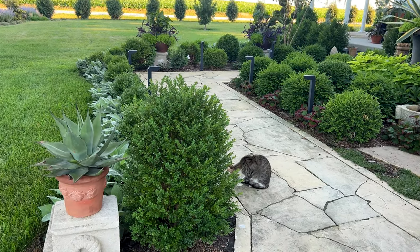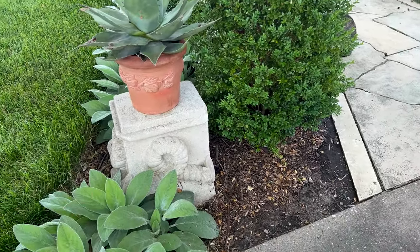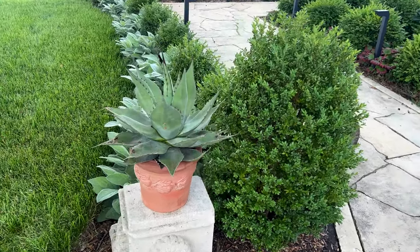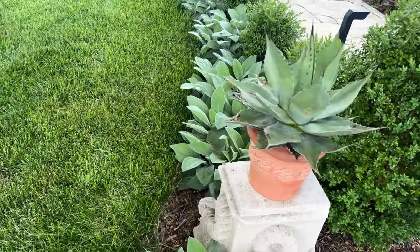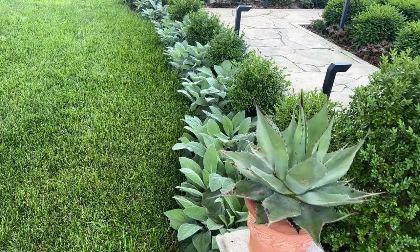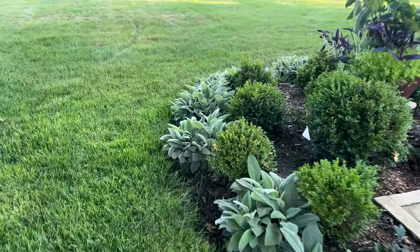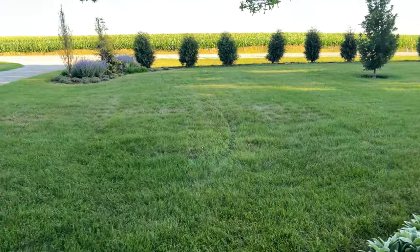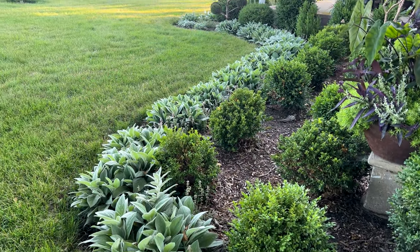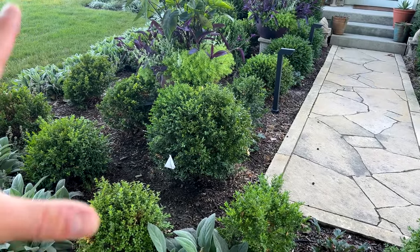This is the front where everyone comes in, so it's just like you're being welcomed to the house. Right here I've always had this big limestone, heavily carved architectural salvage piece — it looks like a cornerstone — and I like to put some version of agave on top of it. This year all of the Stachys or lamb's ear, all the Helen von Stein variety, have really started filling in and they're making a beautiful big ring all around the front flower bed.